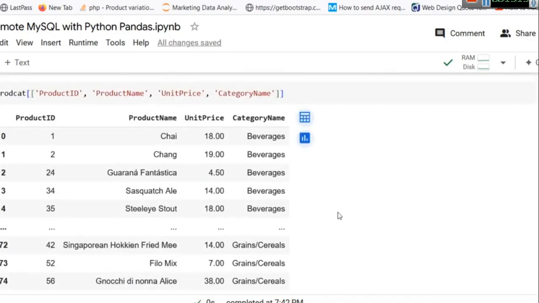Yeah, so here you can see. Basically, earlier in your products table, only category ID was there. In your categories table, there was no column called product. So when we merged them or joined them, now we can see both values. So this way you can simply use pandas merge. You can use the MySQL connector with pandas and try to analyze your SQL database.